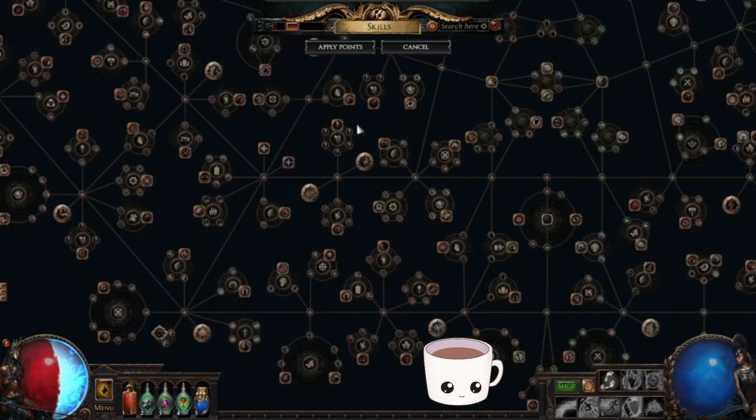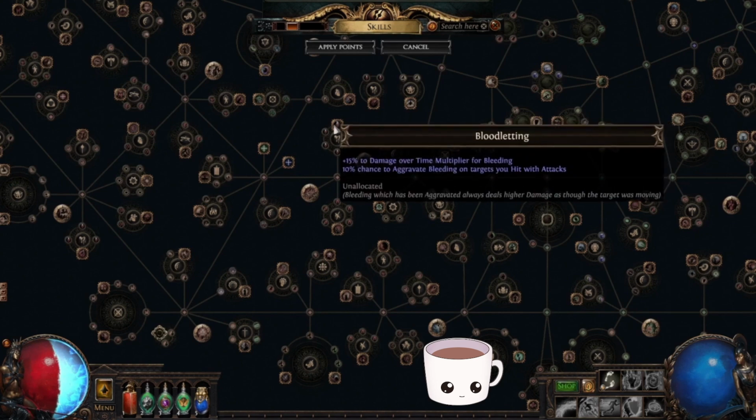We have changed how bleed works too. You can now find aggravated bleed on the passive tree. When applied, all bleeds on the enemy will deal damage as if the enemy is moving for the remainder of their duration.